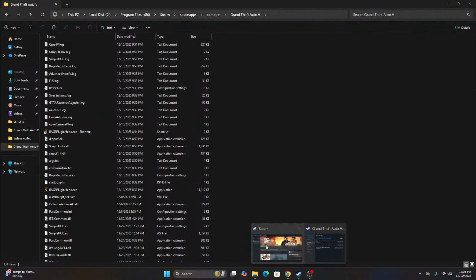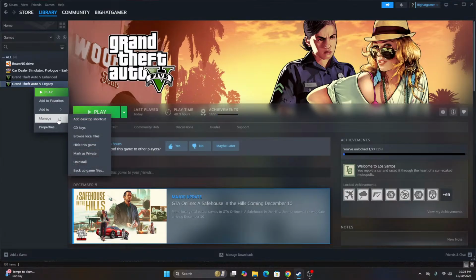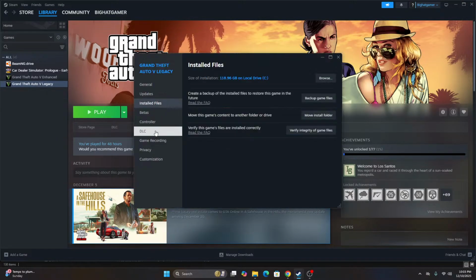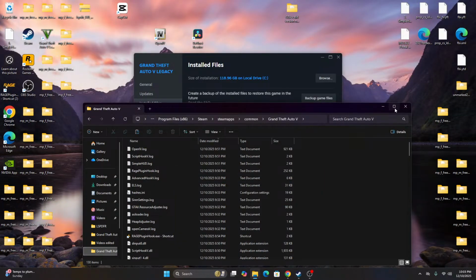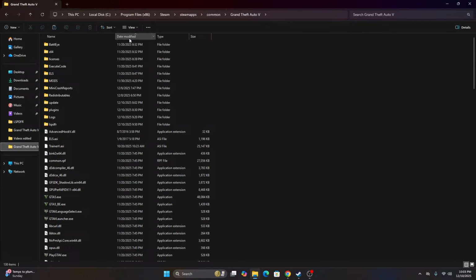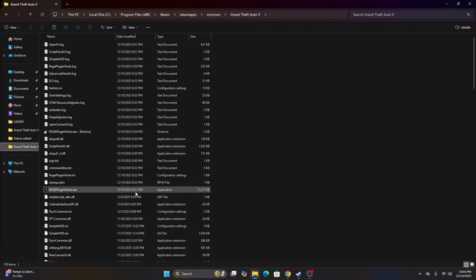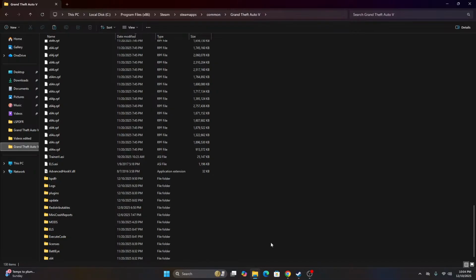Now you go back to your main game directory. Again, easiest way, just go to Steam, click there, properties, or just go to manage, browse local files, or go to properties, install files, and browse. So when you do that, what I did is I sorted it by date modified. So everything that's been modified as of today, because today's when I got on. I don't know when it was modified for any of you. What I saw that was updated, towards the bottom, was the update folder.